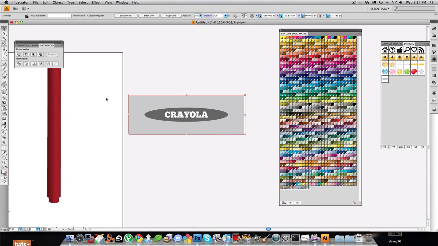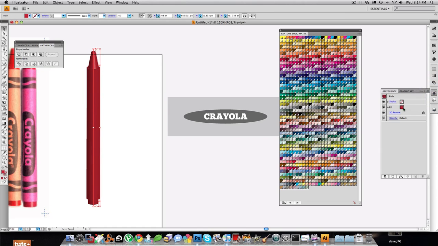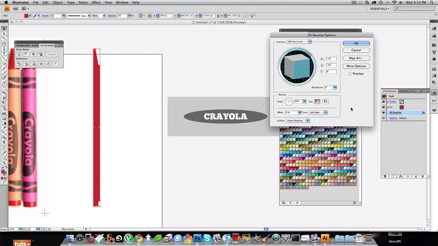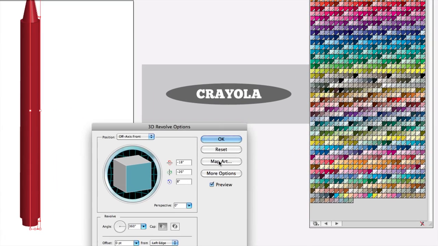Great. So to put this label onto the crayon, I need to click back on the crayon and choose the Appearance panel and go back into this 3D Revolve effect right here. So click on that, and I need to check Preview. And this time I'm going to choose this button here, Map Art.